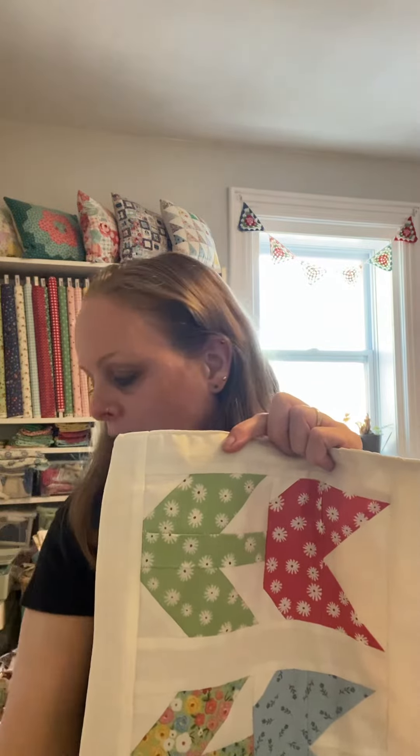I was also thinking of putting some rickrack on here because I just think it needed something to pop it. I'm thinking some cute little yellow rickrack to go on there — I think I'm going to do that. Just sew it right down the middle all the way around. You can see the finished thing on my Instagram or my Facebook, and that will be on at SewFundi — it's S-E-W-F-U-N-D-Y on Facebook or Instagram.